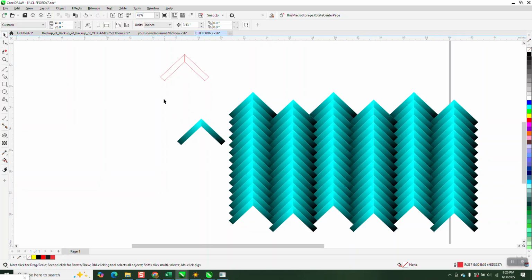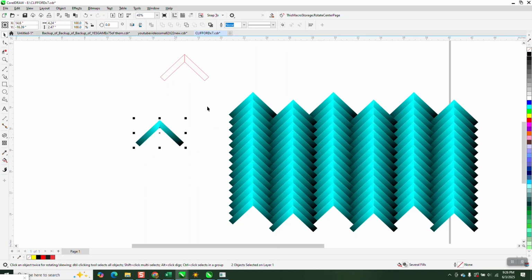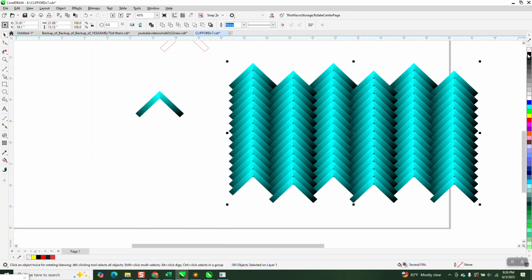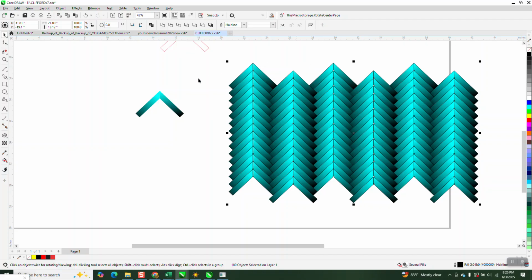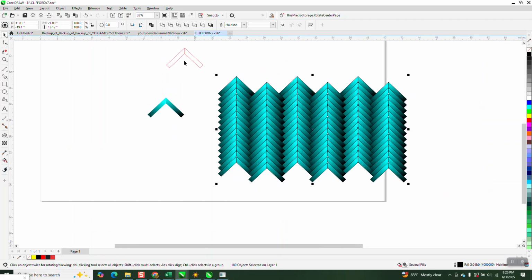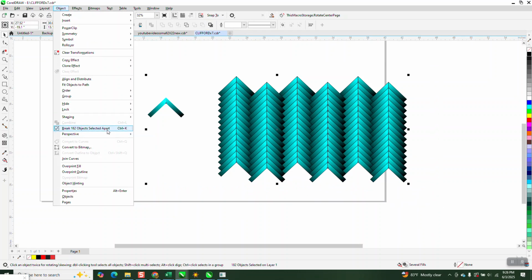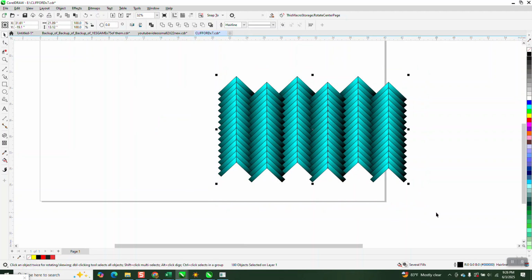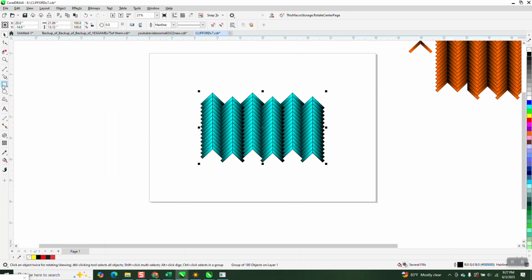Now we could take all these out of the way, and if you didn't like that, you could add a black outline by right-clicking, and it'll have an outline on all of them. Now to get rid of the clone, we need to select it all and go up to Object and break the 82 objects apart. That way we can get the clone out of the way. And the way you would use this for a backdrop or wallpaper, we're going to Control G to group that. I'm going to hit P to put it in the center of the page.